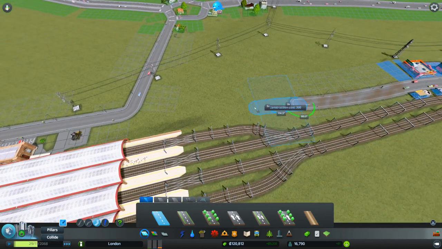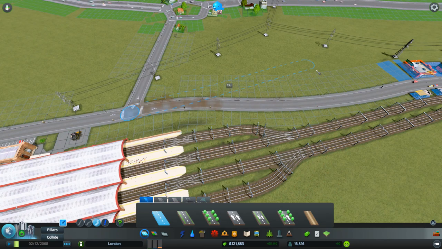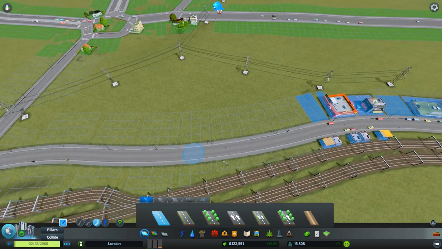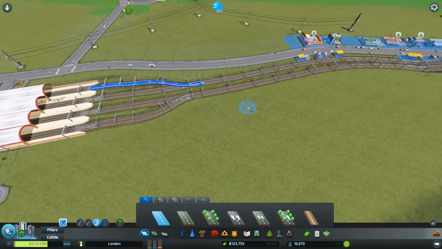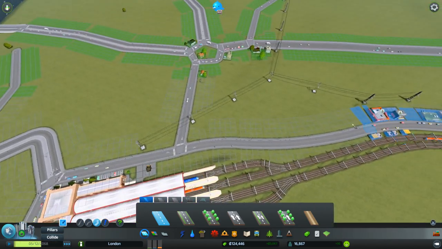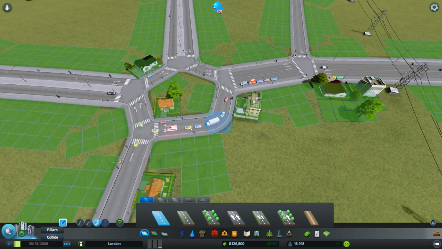Let's just run it up here and then, yeah, we can pretty much run it out a little bit and then run it in. There we go. Cool. Just so that hopefully we can get some buildings in here. Would be nice. Alrighty. Oh, the traffic at the Elephant and Castle is starting to build up, which is excellent, because that's exactly what we want.